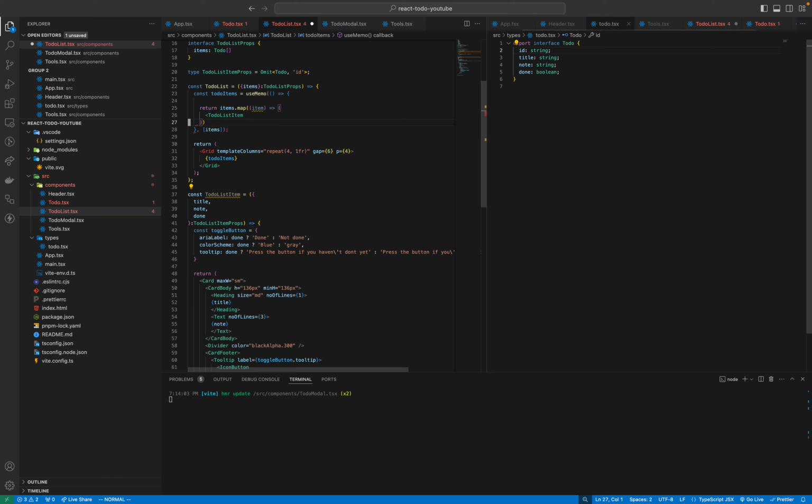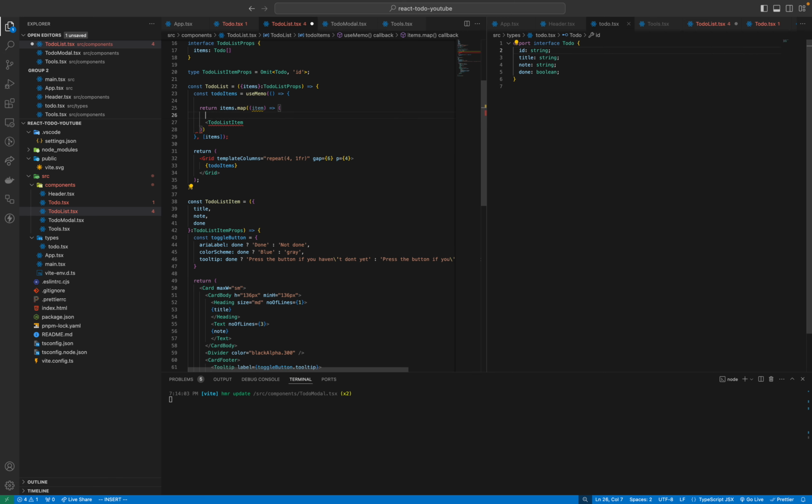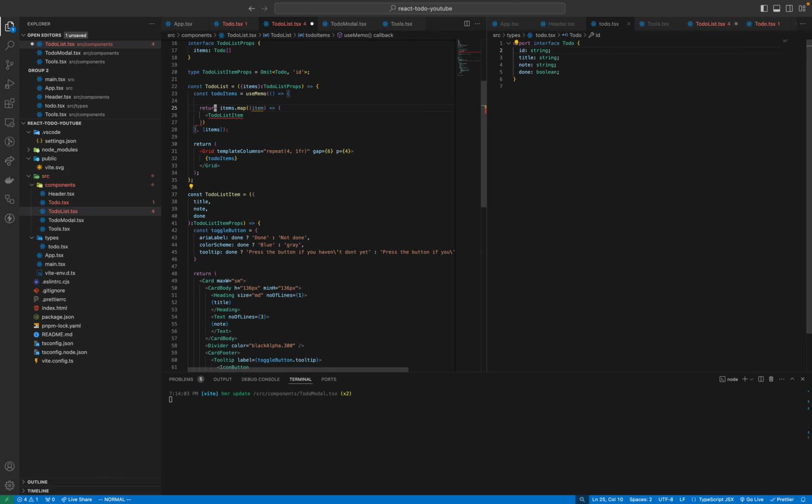And let's see, item. I'm gonna extract the ID field and the rest of them and just spread the rest. And I'm going to use ID as a key of this component.